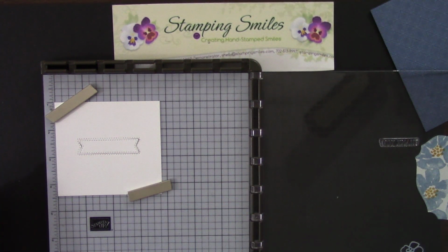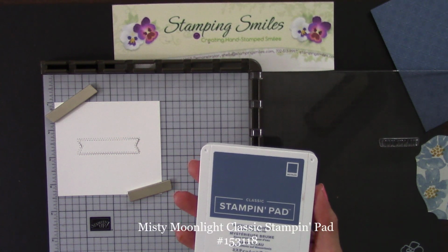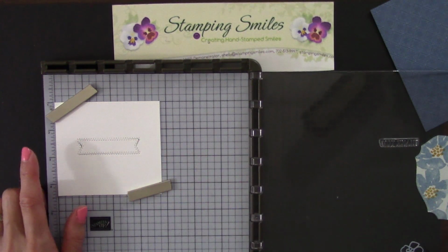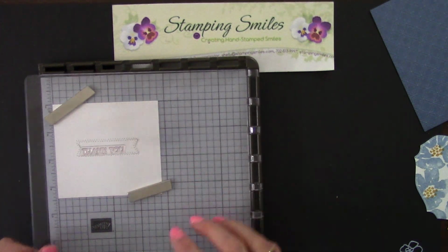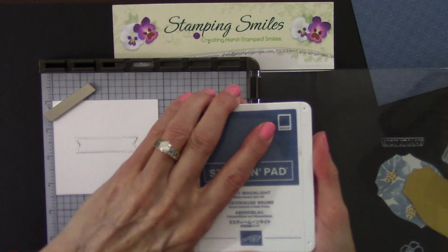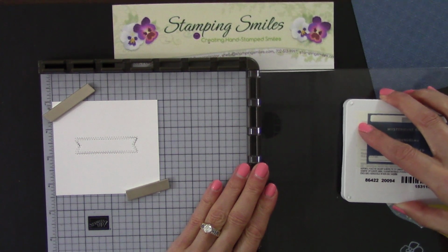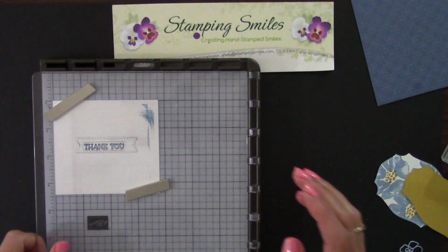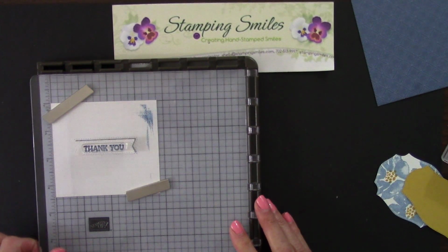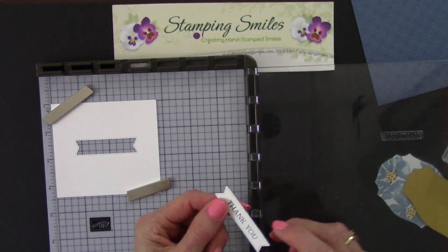All right, and so for this, we will use Misty Moonlight, another one of the 2020-2022 In Colors. And what I did, I placed the stamp on here, closed the plate, picked it up. So now it's all set to go. Okay, and we'll open this up, slide that in, quick swipe, and let's ink this up. There we go. And come over here and stamp. And it does like to stick to it, but that's okay. Gently remove that. And there we go.